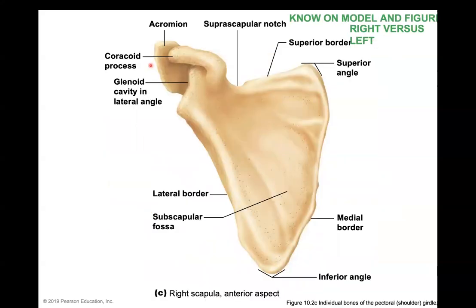Here is a more detailed look at the scapula. You can see that acromion region again. Then there's the coracoid process. There's the glenoid cavity, which is where the head of the humerus sits to create the ball and socket joint of the shoulder. The medial border is going to be on the side of the scapula that is more towards the spine, like your vertebral column. And the lateral border is going to be on the side that points away from your body, on the edge of your body.